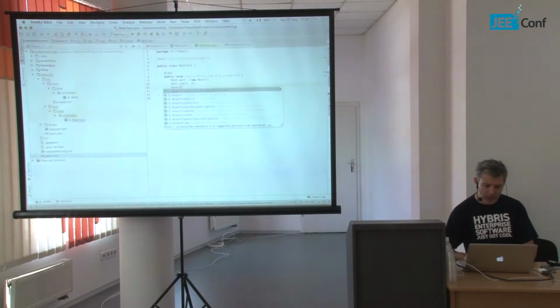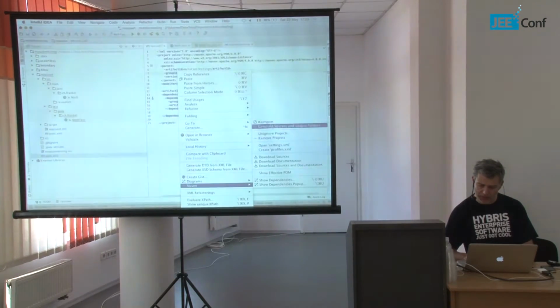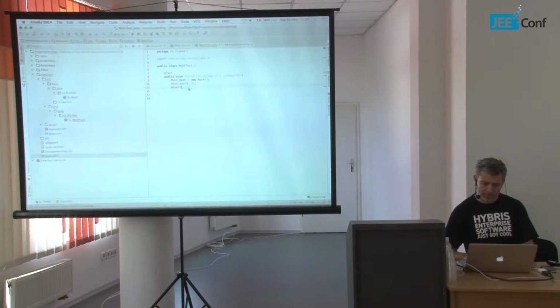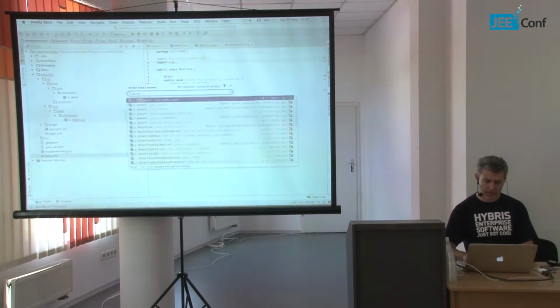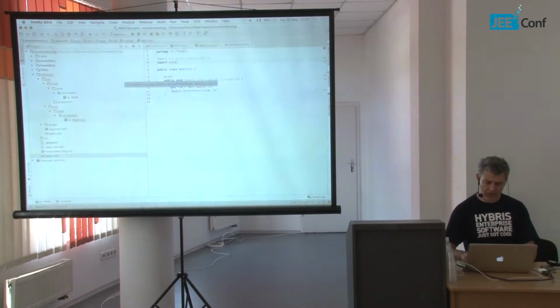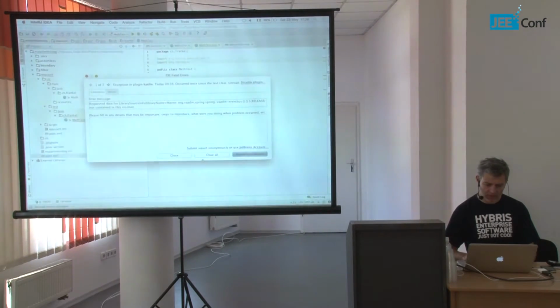I would be very happy to understand why it doesn't do what I ask, because it would be much better if I had a working IDE. So assert true. No, assertEquals, sorry. So sum 3. Is it correct? Yes. Org.testng. Oh, here. IDE internal error. Great. Thanks, guys.